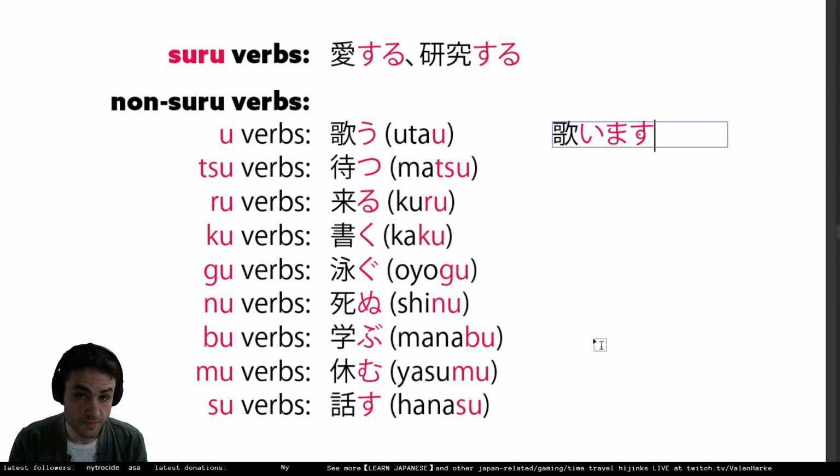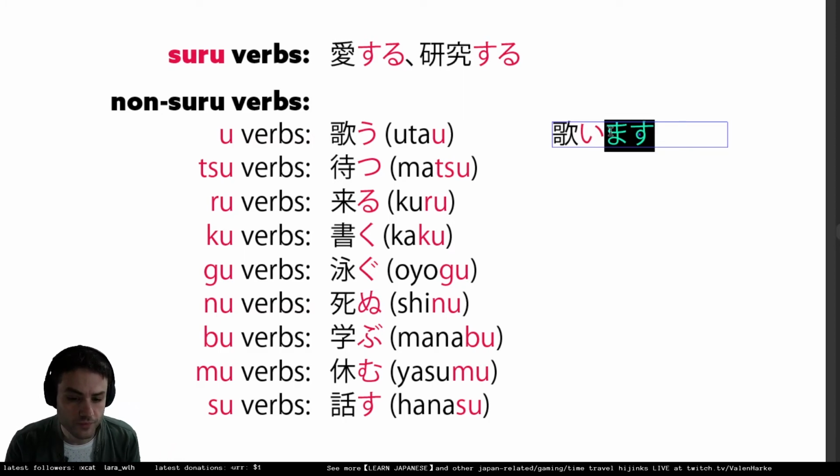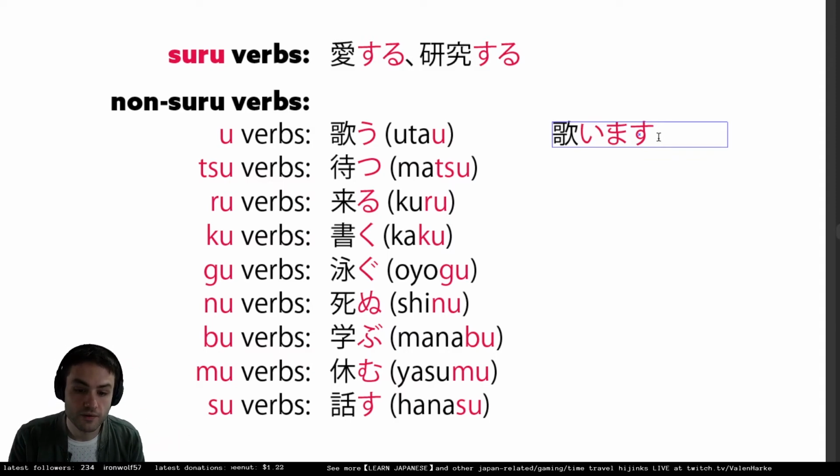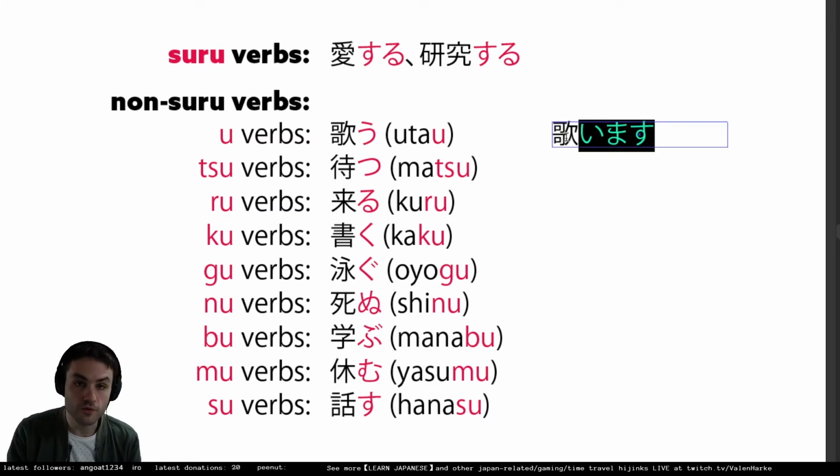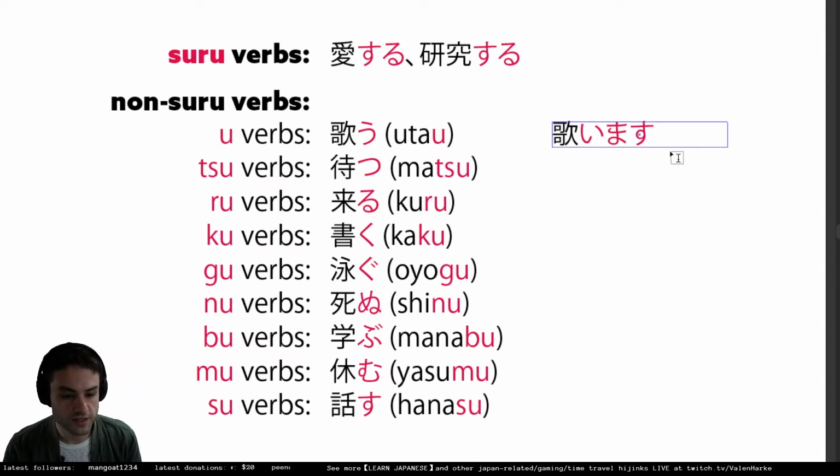Utaimasu. Now I have to be careful saying polite, because then people think this is not polite and they think this is rude. This is not rude, it's just not formal. Formal maybe is a better word. Formal or polite. For example, you could use the casual forms with your boss at work if you have a friendly relationship with them or if you've been working together for a while. But if you just started at the job, anytime you're using verbs in your sentences, you will most likely want to use the polite or formal version of the verb, right? And so this is something that you'll have to study separately.